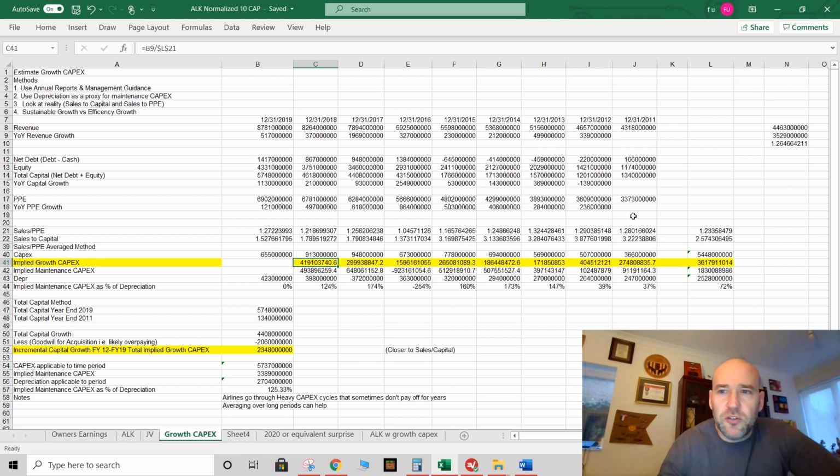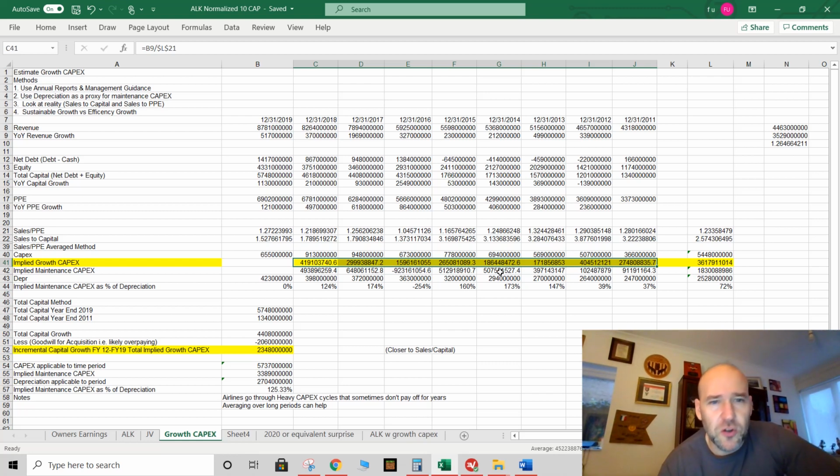So I basically took my ratio, I divided my year-over-year growth in sales by my sales to property, plant, and equipment ratio, similar to how I did with the sales to capital ratio, and came up with a number to estimate growth capital expenditure. Now, this method would imply that pretty much all the capital expenditure for growth is going into property, plant, and equipment. So if it's going somewhere else, it's not going to be counted into this. This would undercount it. So it may work for kind of the traditional manufacturing business, factory, something like that. But in this case, for the airline, I don't think it's necessarily the most appropriate metric. But I wanted to go ahead and calculate it anyway, just to see how it would compare with everything else.